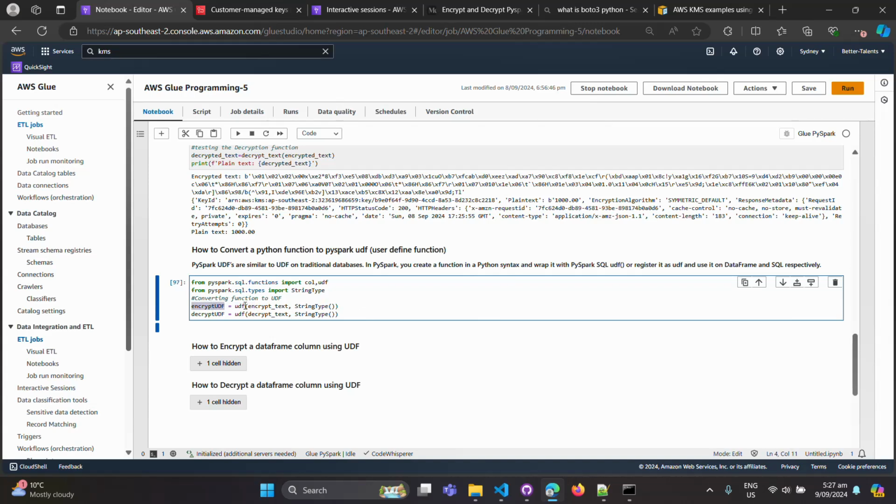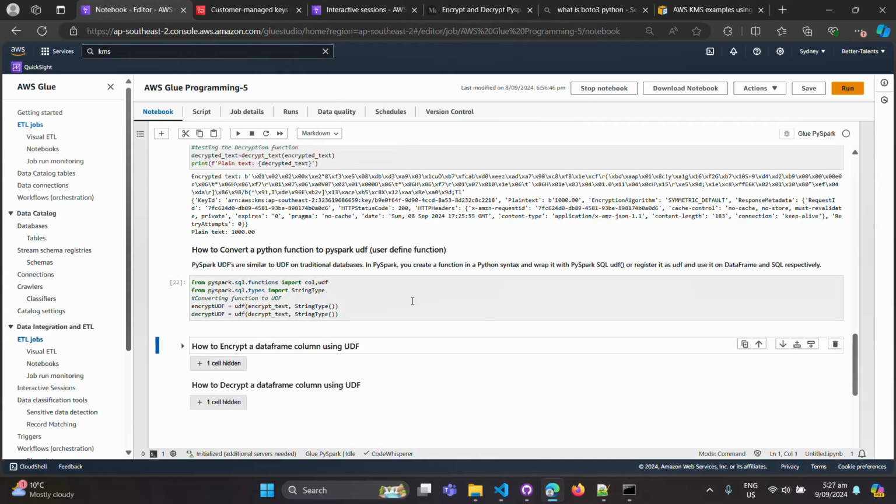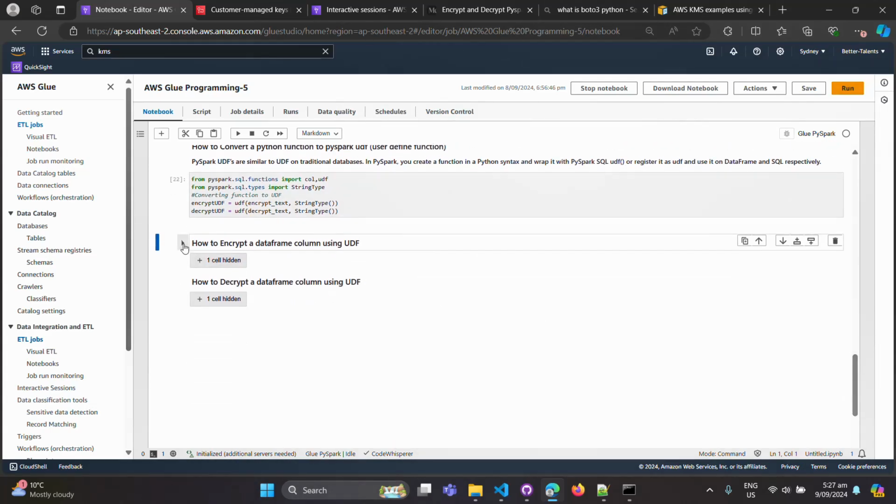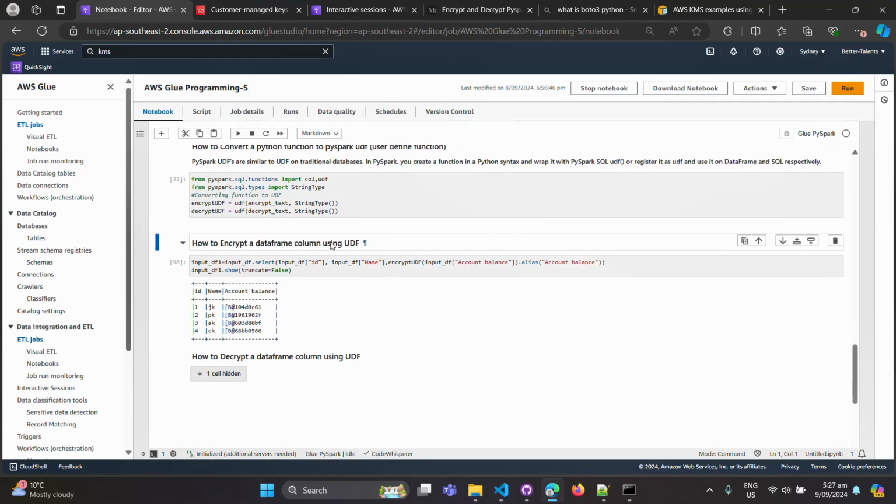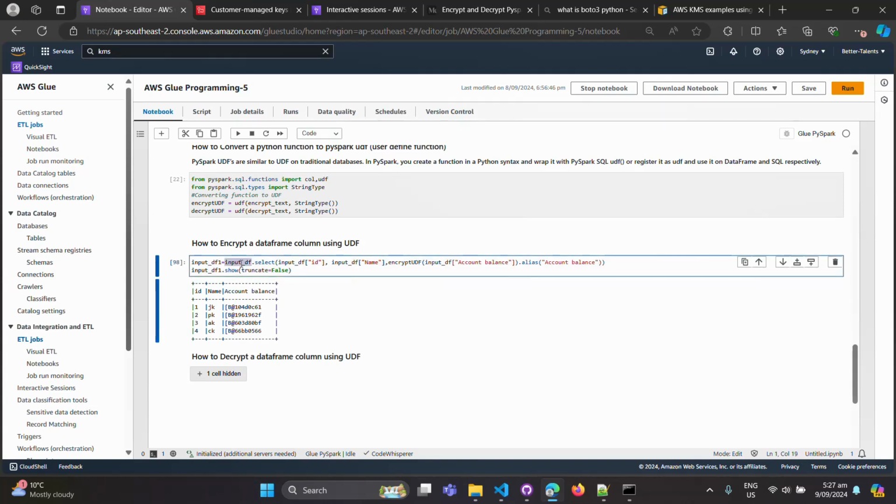So this is the encrypt UDF. So UDF class, and then we pass the function name and the type, what type it expects, the parameter of this function. So if you run it, this is all we have to do. This is very simple. And now let's give it a try. How to encrypt a data frame. So nothing is changed. We are just selecting from the input data frame.